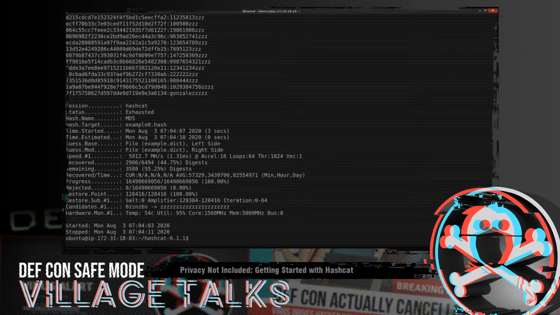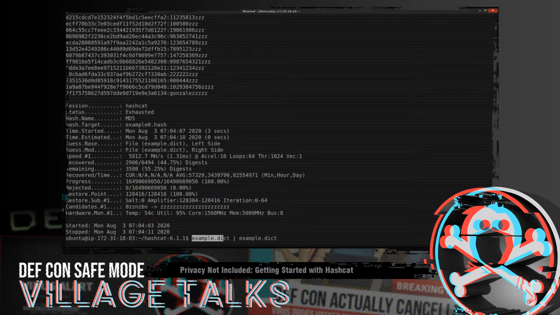And yeah, that's a lot. So if we go back to our status output here, we had a file which was example.dict on the left side and a file which was example.dict on the right side. So if you think about it this way, you have example.dict and then example.dict.